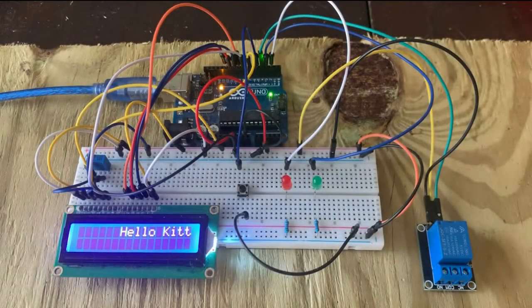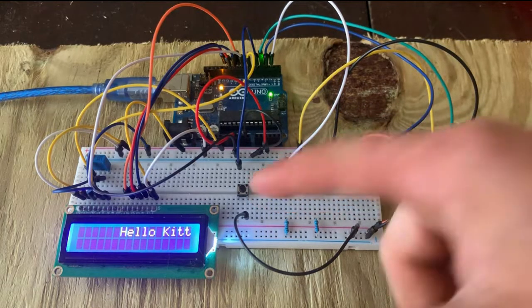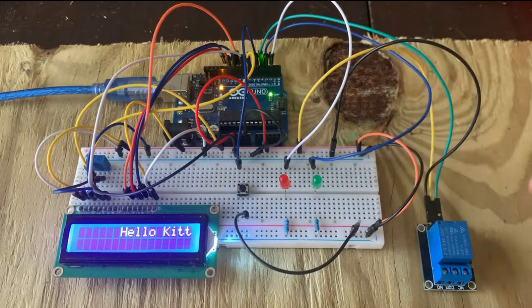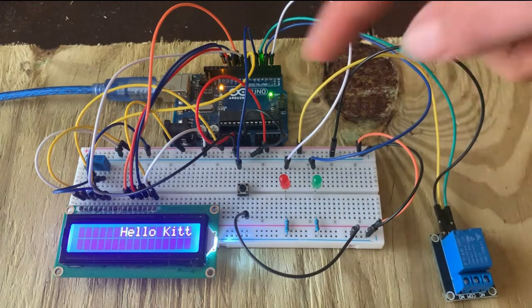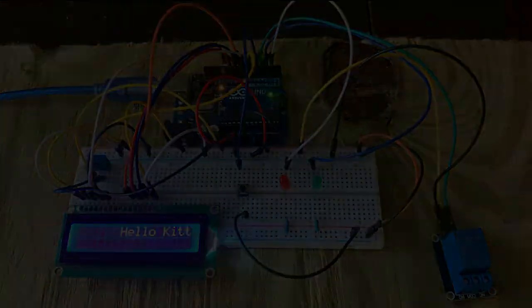Okay, this is how I have this set up. I've added the red LED, the green LED, the relay, and the button. That's all I've added. The red LED is on pin 2, the green LED is on pin 3, the relay is on pin 4, the button's on pin 5, and then the button's grounded here, and then the relay has positive and negative on this power rail right here. So we'll go ahead and get right into the code.